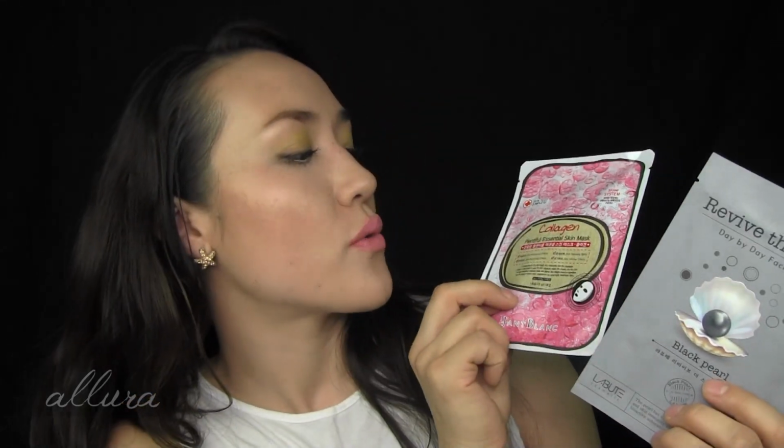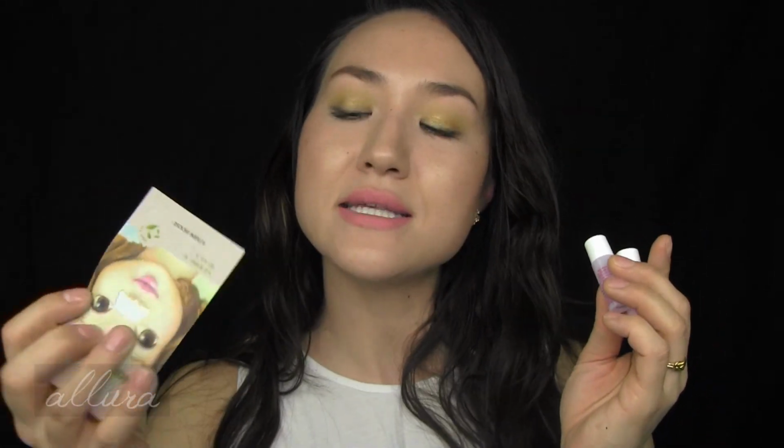And then you get 2 of the face masks that we saw in our mask pouch. So this one was the collagen one, and this one was the black pearl one. So in the mini pouch, it looks like 2 of them were more like sample sizes: the nose strip one from Etude House, and then this toner and emulsion set. And then you have the face masks, which of course are full-sized, but they are single pouches. And then you have these full-sized products. And third is the full-sized Sooni pouch box.